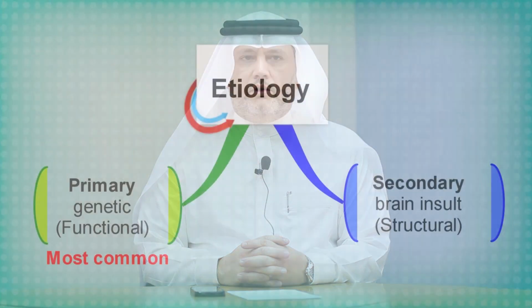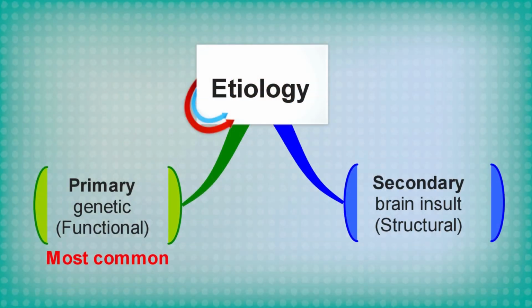So think of the etiology. Of course, the more common is primary. When we look at children, in up to 70% of children with epilepsy, we may not find an organic pathology. However, with the advances now of high-resolution MRI and functional mapping of the brain, this percentage is becoming smaller as we go along.